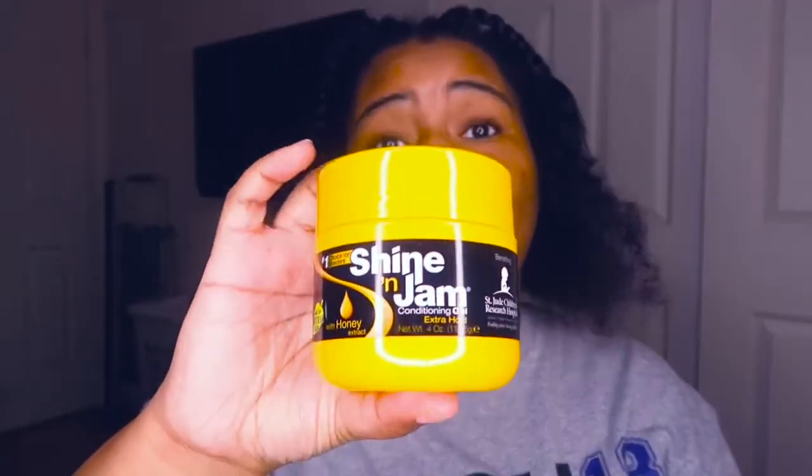But I'm going to go ahead and use Shine 'n Jam. I'm not sure what a good brand of jam is, just because I don't use jam, but I figured that this wouldn't be a bad brand just because people have been using this since they was kids. But yeah, what I've been seeing everybody do online is they just take a section out of your hair, put a little jam around the sides, and you're just gonna braid this.